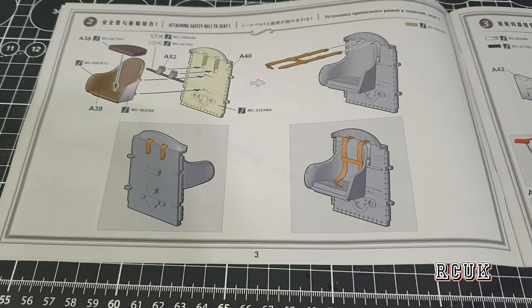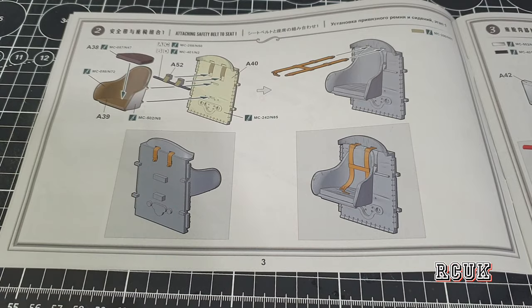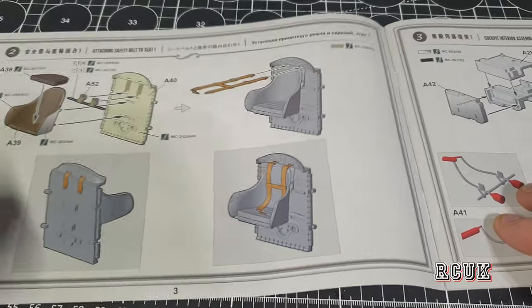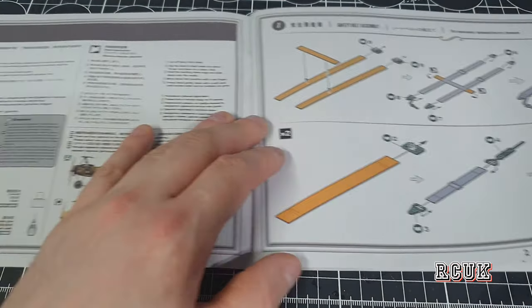Okay folks, this is our first step. We're going to be working on this bulkhead section and the seat cushion and build the seat belts, which will be on this section here. So let's do this.